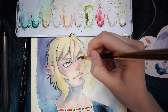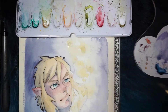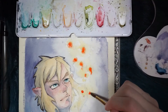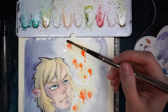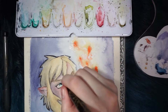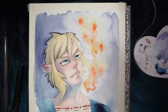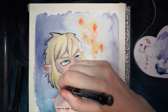I'm going to put a little more light in his eyes — a little more darker, get that developed more. Then I'm going to start using a little bit of the pen to define his bangs. Now using wet on wet, I'm starting to develop more of the background. First I put water on the little dots, and then I used a bright orange to mix that in. I'm going to use some vignetting technique to make more of a fiery feature. Just continuing with the wet on wet, making sure it doesn't dry too fast so I can play around with it. I'm going to start putting a little more outline in his eyes and in his hair.